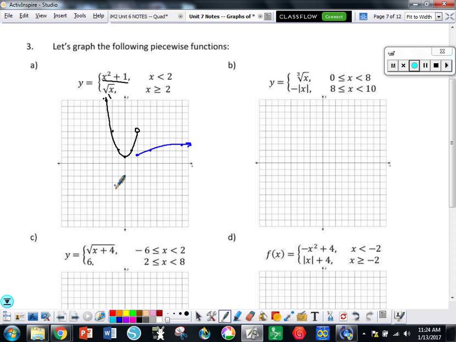Now the first graph is a cube root, which is over there. Where's the starting spot of the cube root? Starting point is at 0, 0. Do I put an open dot here at 0, 0 or a closed dot? Because of this, I put a closed dot, right? And the pattern. The reason, if you weren't here last time, the reason this is the pattern is if I were to take the cube root of 1, I get 1, right? And if I were to take the cube root of 8, what do I get? 2.